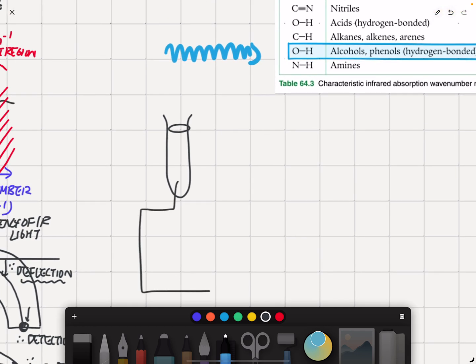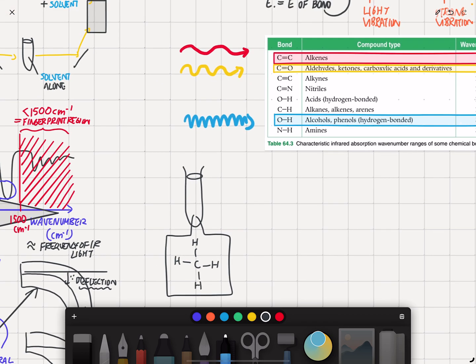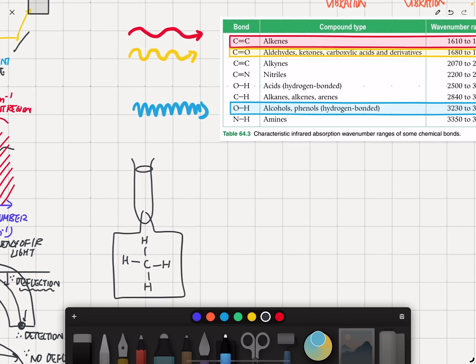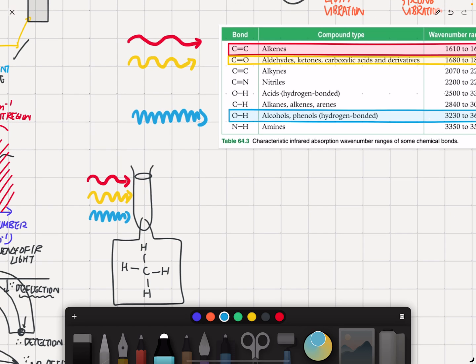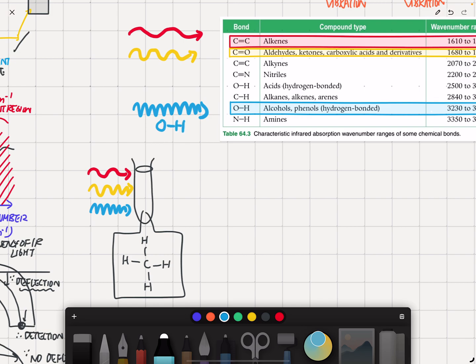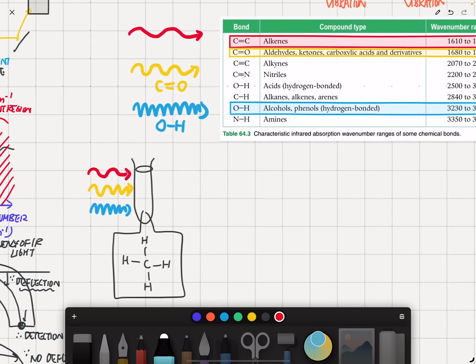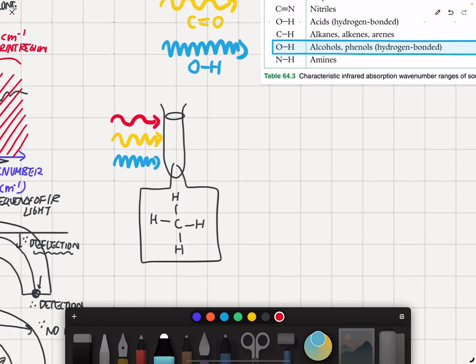So when we shine these onto molecules like these, let's just say this is a sample with just CH bonds. The simplest example I can think of is methane. Methane has only CH bonds. So when I shine these three infrared lights onto this sample of methane, the blue wavy line represents infrared light that has energy equal to that of an OH bond. The red wavy line here represents infrared light that has energy equal to that of a CO double bond, and the other has energy equal to that of a C double bond, and these three bonds are absent.